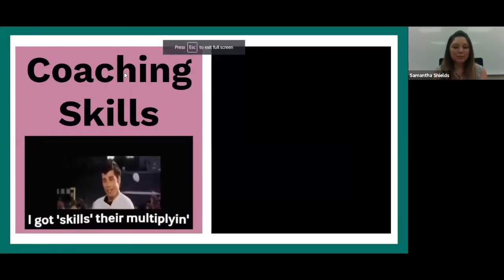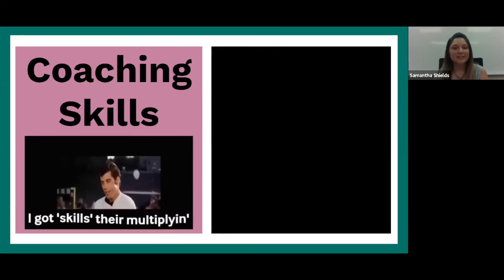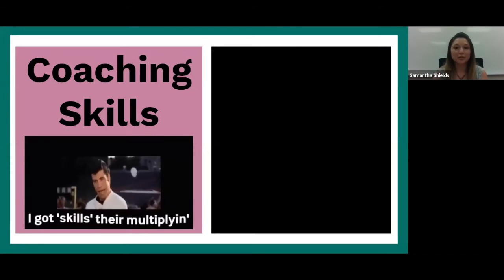Okay, now we're going to move on into our second learning target, which was talking about the coaching traits and skills it takes to coach teams through backwards design. And as I'm thinking of coaching skills, of course, Grease came up when he was saying, I got chills, they're multiplying. Well, we got skills, they're multiplying. In our role, we have to obtain certain skills and traits just to be able to coach teachers generally. But when we're coaching into backwards design, a couple of things I've learned on the way and I've had to adapt along the way and grow in were some of these skills that I wanted to share with you.